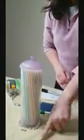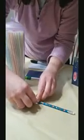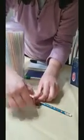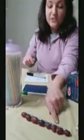Now you can also try measuring this pencil, and I'm going to use a grape. So let's see how many grapes I need to measure the length of the pencil. So 1, 2, 3, 4, 5, 6, 7, and maybe a small little grape, and 8 grapes to measure the length of this pencil.